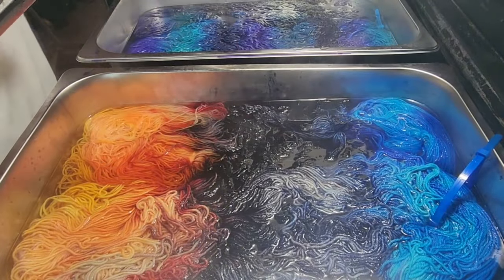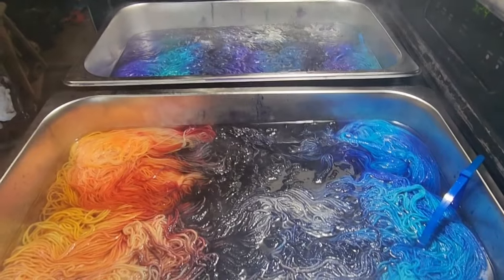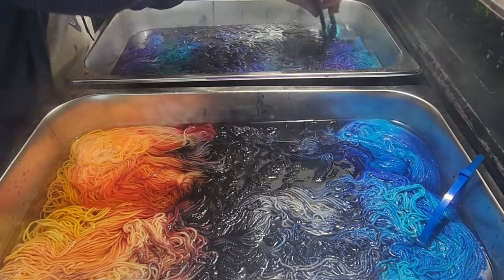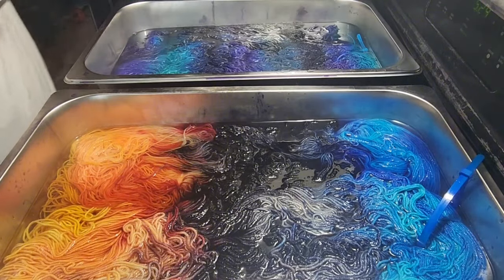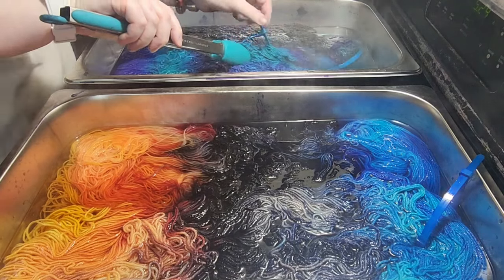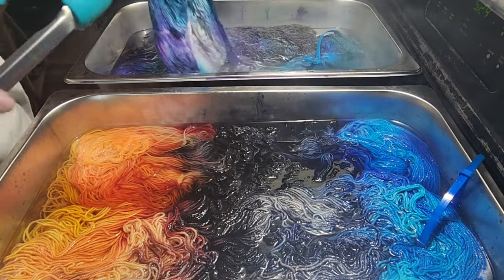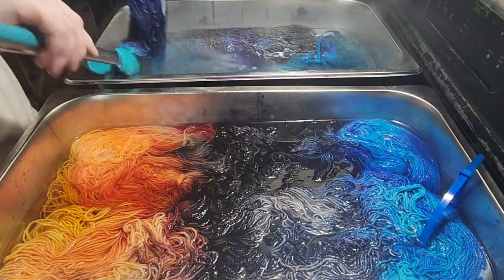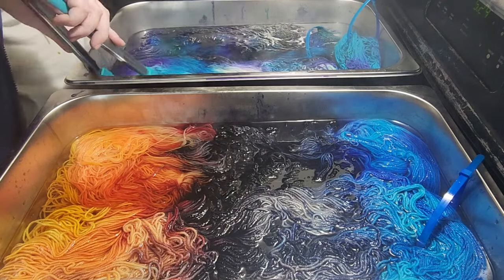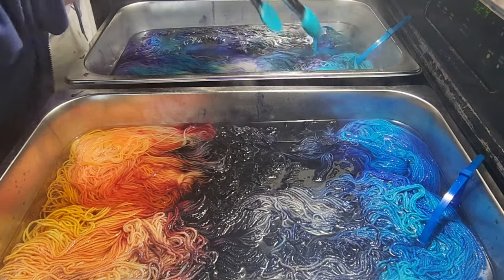Okay, and then we're gonna do the same thing for the other side. Let's see. It's a little bit of blue. This side is probably actually okay because they're all within the same color family except for the purple. But it's not a big deal if we get it on the purple. We were mixing it anyway. So we're just going to go ahead and lift and flip. Oh, I always love to see the other side. It's always so pretty.